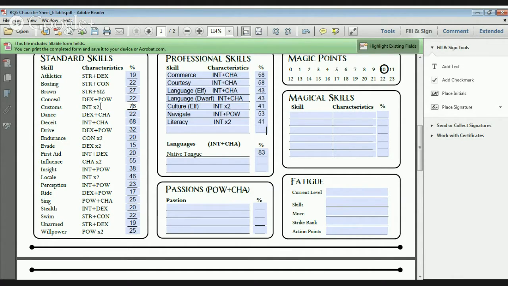So intelligence, we start with intelligence. So it starts at 26. We added 40, so it was 66. So okay, so we added 15. So it's 81. Now we've got 3 more 15s to spend.